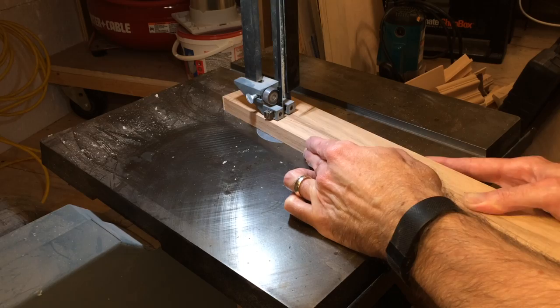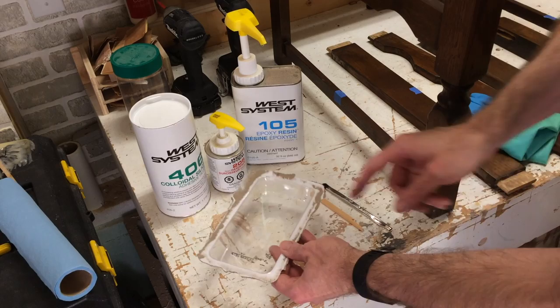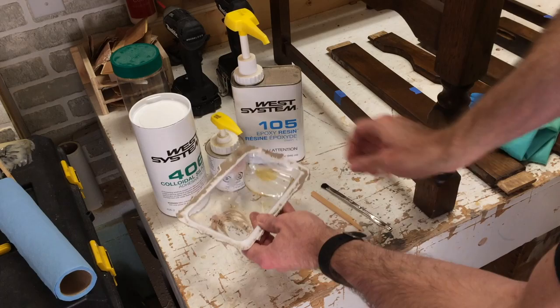I'm working on three projects right now that all need a little bit of epoxy. This is one of them here. So I'm going to mix this up and then glue up the rocker. Because these pumps mix up so much epoxy, I try to batch things together so I'm not wasting a lot of the adhesive.